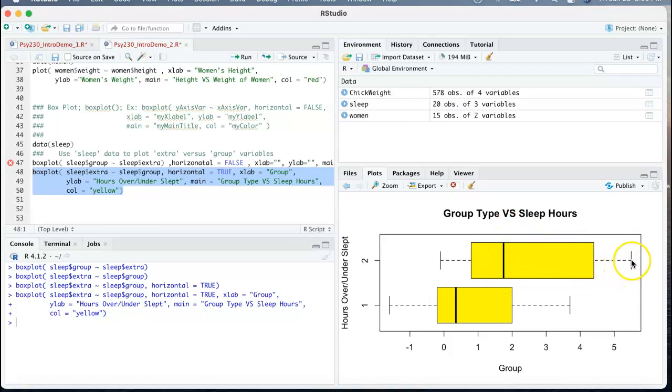The maximum is this line here, the minimum is here. The third quartile is the edge of the box, and the second quartile is the left edge of the box. And we can see that there does seem to be a difference between these two medians here. So that's how box plots work. And in general, this is how plotting works in the base R functionality.